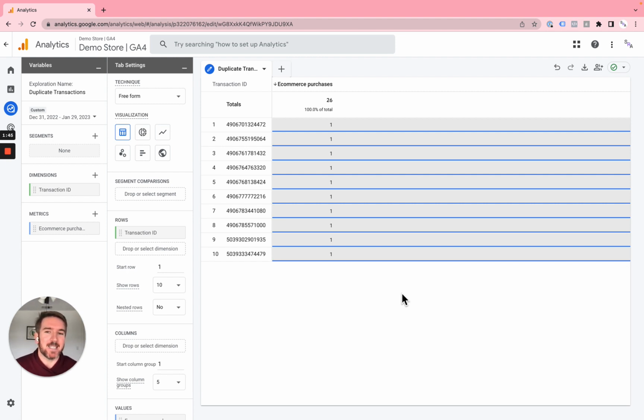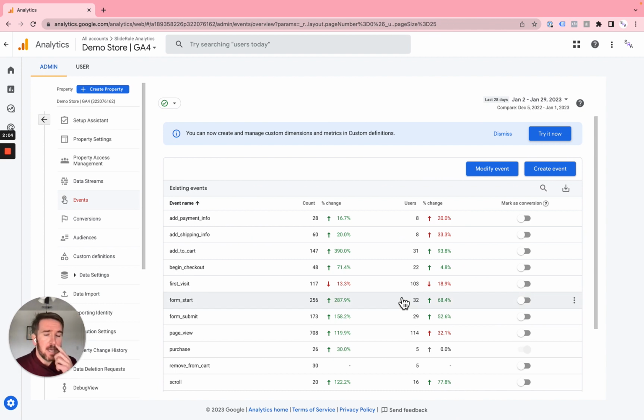That purchase data is sent server side. What that means is that you won't have duplicate transactions. You won't have missing transactions. You can see here that we are sending the actual transaction ID used by Shopify into Google Analytics, and we have no duplicate transactions. You're going to get all of this, including the complete e-commerce funnel.